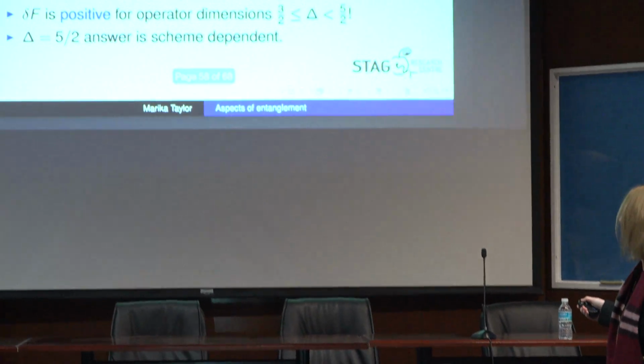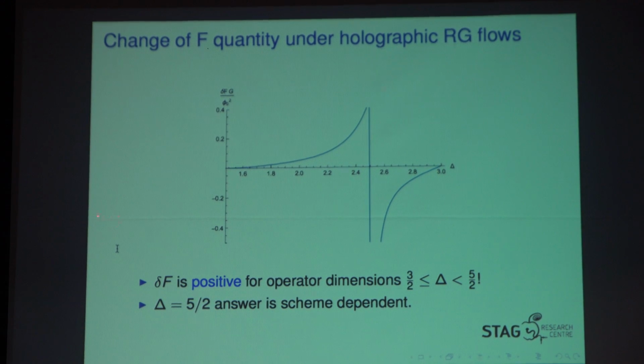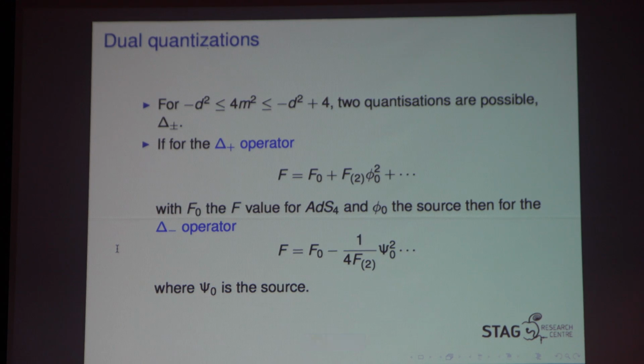Because if you look at this range, which isn't shown on my plot, between 3/2 and 1/2, delta F was negative. This is the delta plus quantization, and the thing that's not shown on the plot is the delta minus quantization. So we knew on analytic grounds that if one was positive, the other one had to be negative. You could ask, what happens if F2 is 0? But we found that F2 was not 0 here, and on generic grounds it should not be 0. It really came from these dual quantizations. This was our analytic argument.